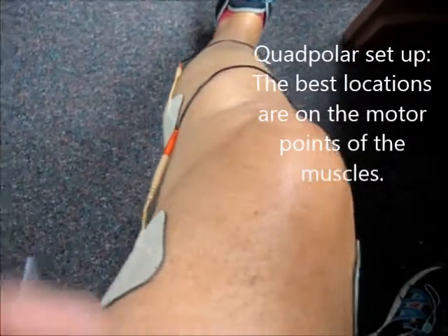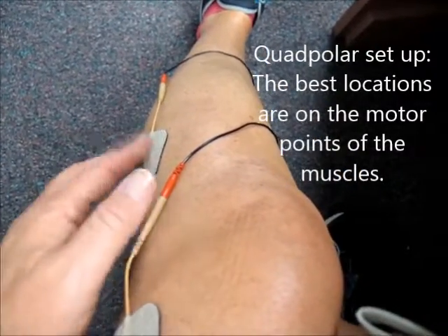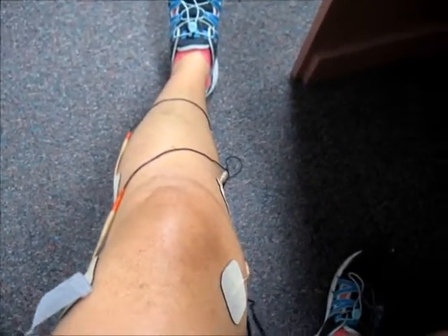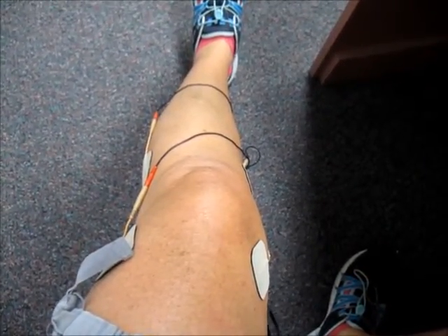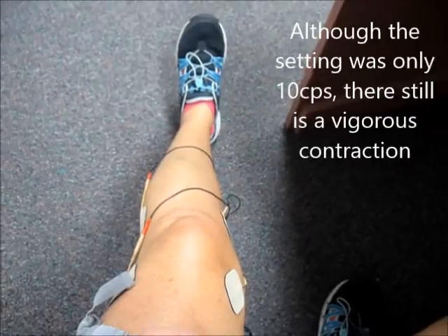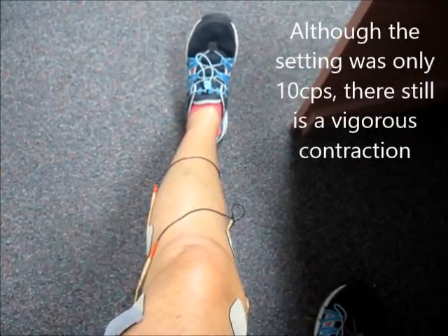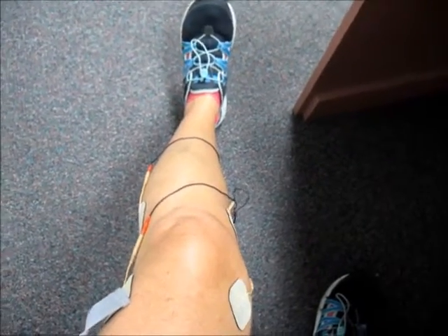The best of all these pads is actually this one right here because it will actually make the whole leg contract. See if you can see the whole leg contracting — I'm going to turn this on right here. See how the ankle moved and then let go. And the ankle moved and then let go. Let's do the whole foot so you can see this. I'm going to go on and then let go. So obviously it's been put on the fibularis over here.